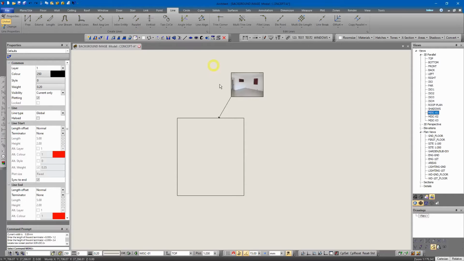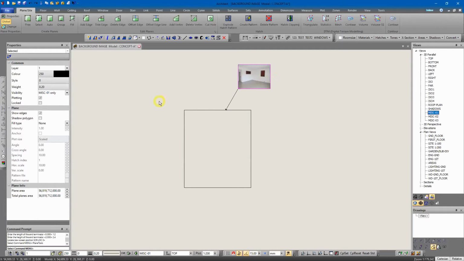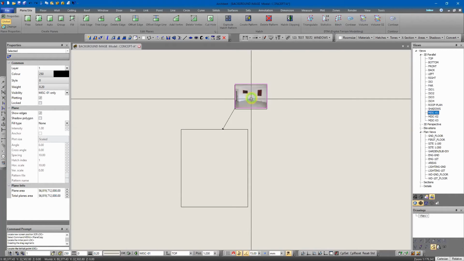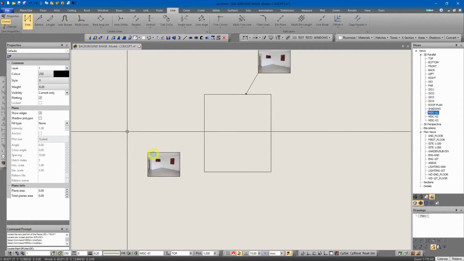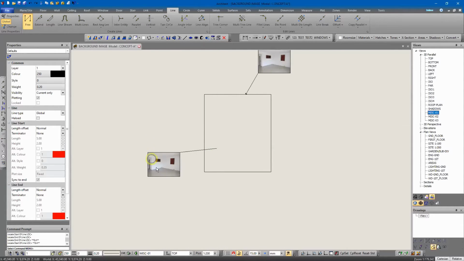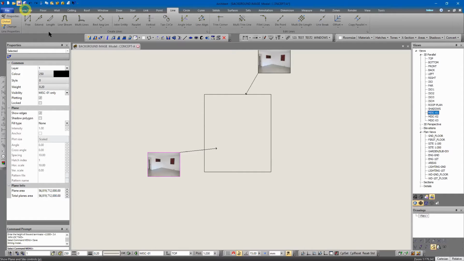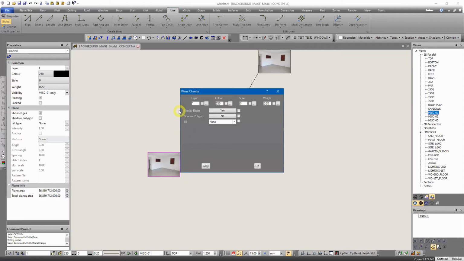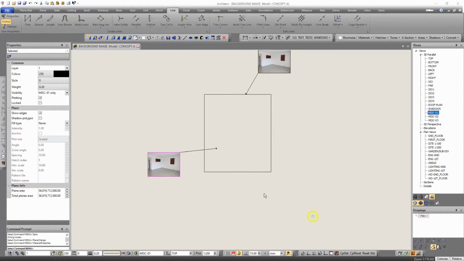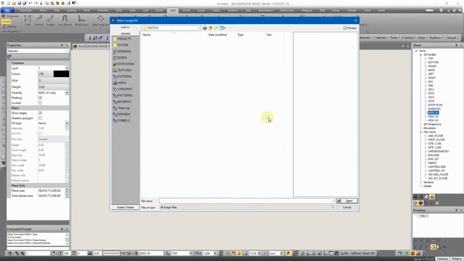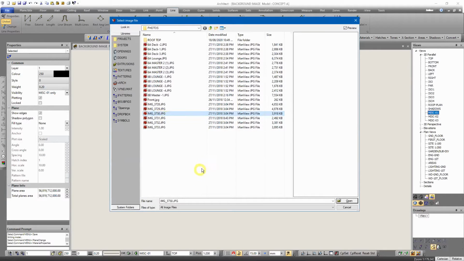I'm going to have one more crack at going copy, putting another one over this side, and perhaps putting an arrow in from here. Save. Pre-select, right click, change, brings up the plane change dialog, but doesn't bring up the rendering settings. What I want is the rendering settings, and then to pick a different image.